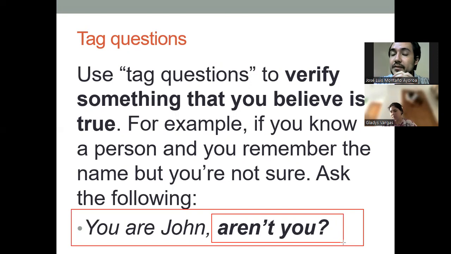All right. We said that we need to practice some writing. That is what we're going to do. So I don't know, please, Gladys, if you can go to Google Classroom to our class and open the file that we are using to write. Let me know if you can find it by yourself, please. Yeah. All right. Are you there?